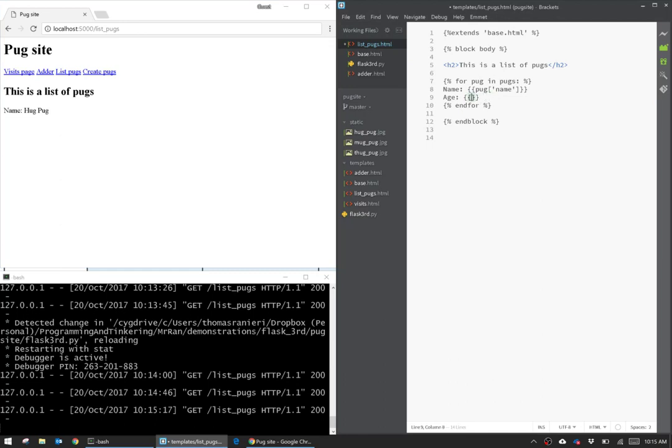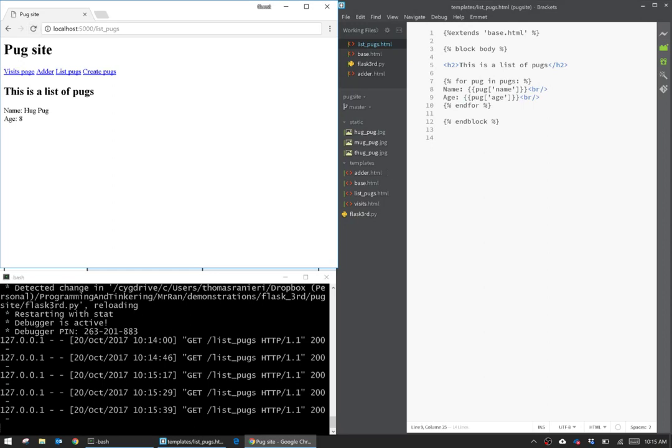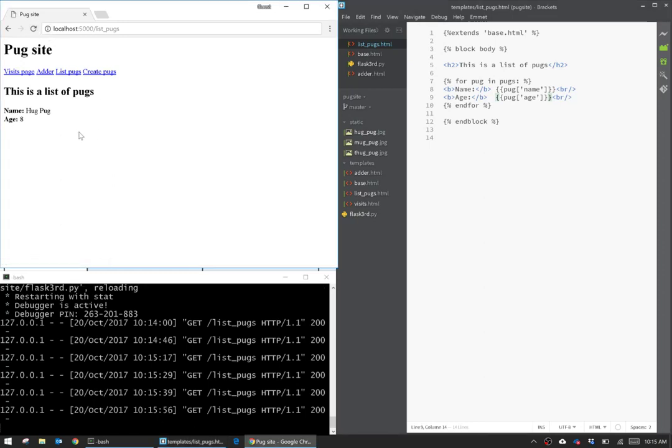Pug. Oopsie, that's a bit loud. Pug age. There we go. Neat. If you want these to be on different lines, there's many different ways to do it. Normally I say just use a BR, it's probably the easiest way to force it to be on another line. Cool. And maybe I might even make this guy bold. There you go, just so it stands out. And make this guy bold. Ooh. There you go. Cool. Let's put that in alignment. Wicked. It lists all the pugs.